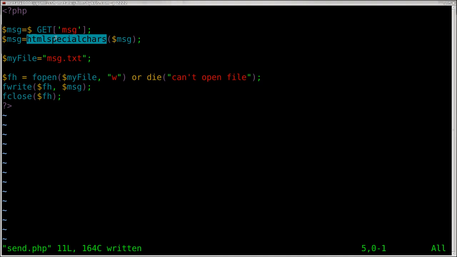Now, I'm not saying that there aren't other malicious attacks out there. In fact, if you think of any in this scenario, I would love if you let me know. But that definitely will help prevent a simple one, and I've seen sites that don't do this, and you can put in a JavaScript redirect that automatically redirects, or when they hover over something, redirects. And it can do some things to other users of your application that are viewing messages that people posted with malicious code in it. So htmlspecialchars, and then that's it. I wanted to mention that because of the potential for malicious activity.